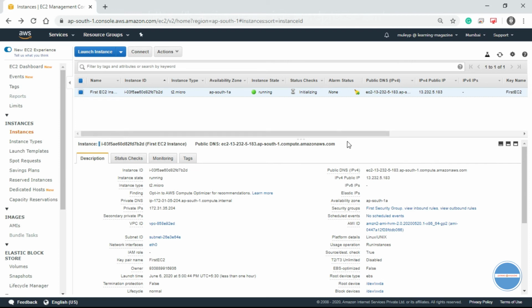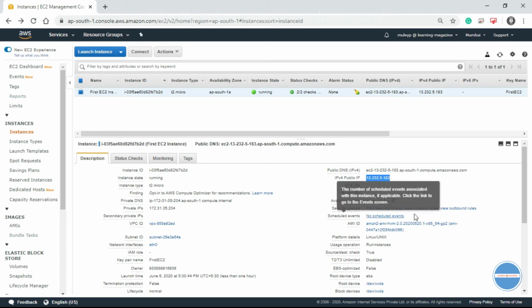Let me take you through the instance details now. Under description section we could see instance ID, instance state, instance type, VPC ID and subnet ID used. On the other side, we can see the machine public DNS and IP address. Currently, the IP address used is assigned dynamically. That means, once the instance is rebooted, a new available IP address will be assigned. Also, AWS allows us to give a fixed IP, which could be in the range of the organization IP series. But remember, using static IP addresses for an instance will cost you.